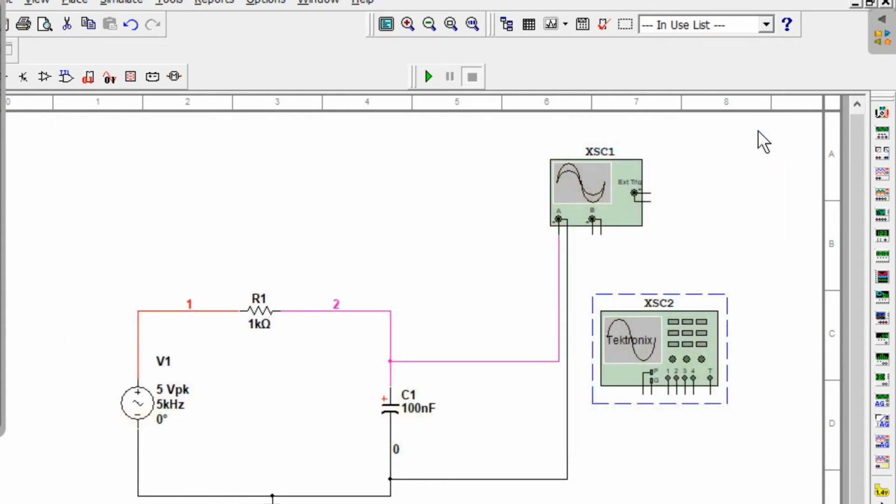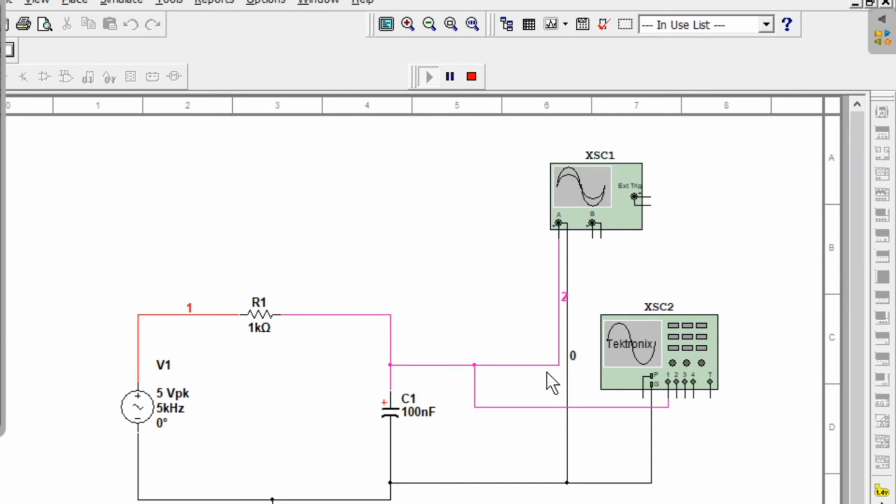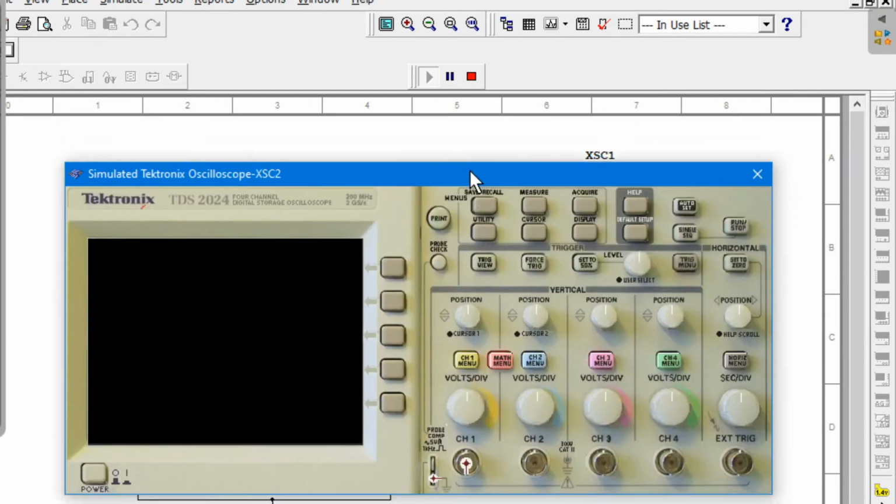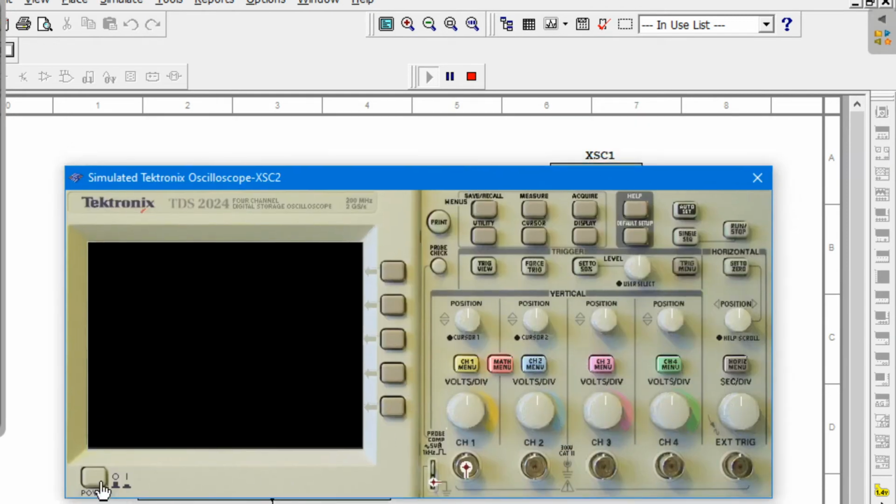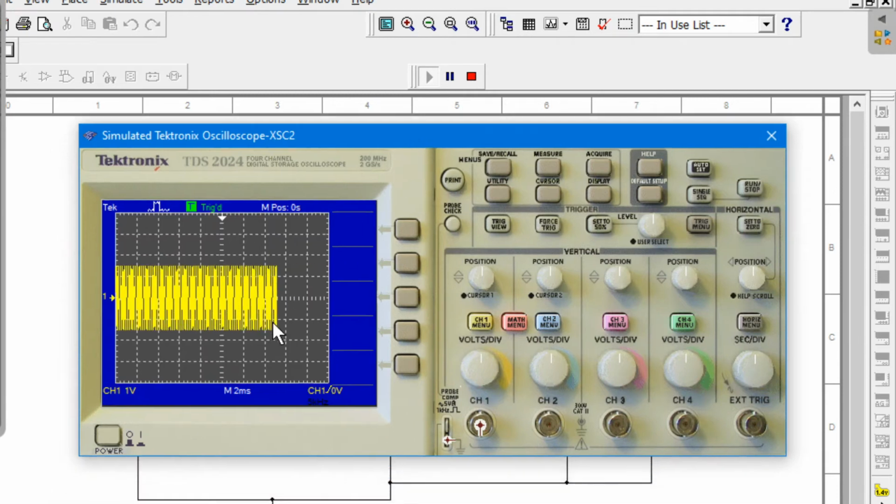Some have more. Okay, so I'm going to connect up the ground to the same point. And channel 1 I will also connect up to the same point. So I'm going to measure the voltage across the capacitor again with the Tektronix digital storage scope. So I'll run the circuit, okay, and then go to the oscilloscope. We've got to turn the power on. So if I turn the power on, and there we go, we've got some sort of waveform. Now one of the nice advantages of a digital storage scope, especially if you're new to oscilloscopes, they usually have an auto set button.